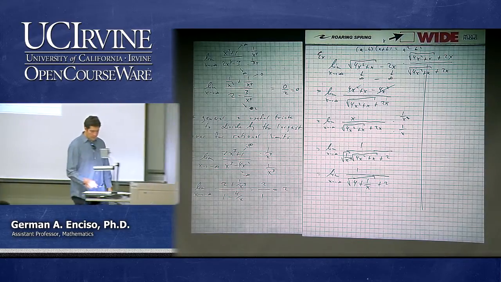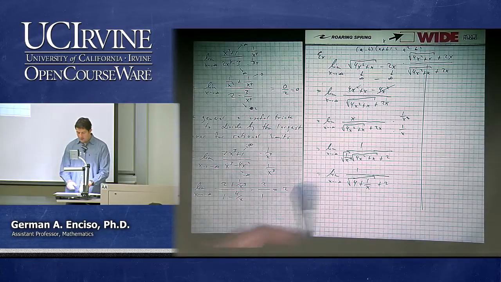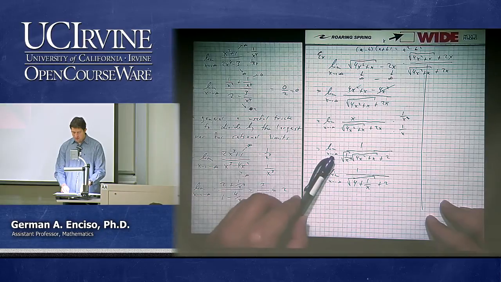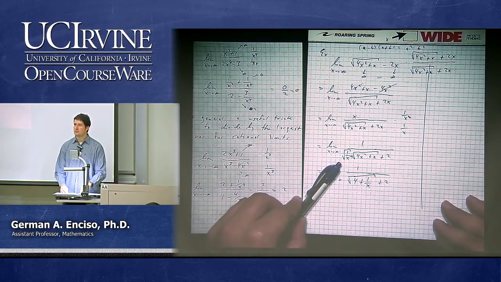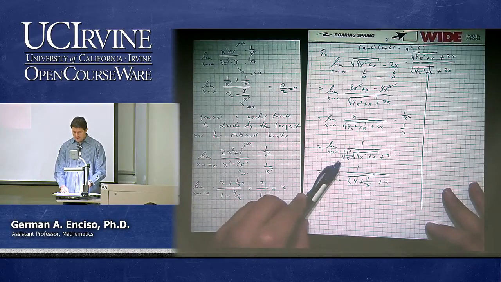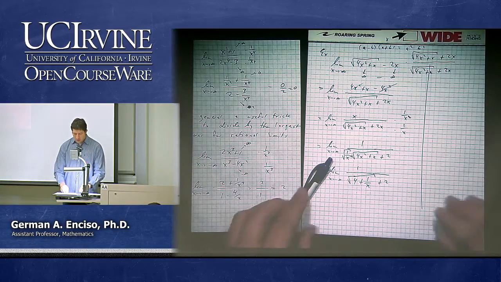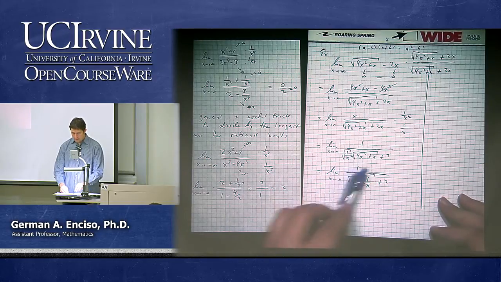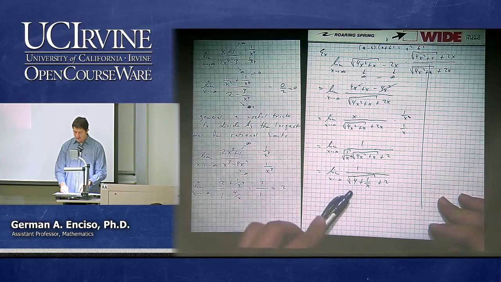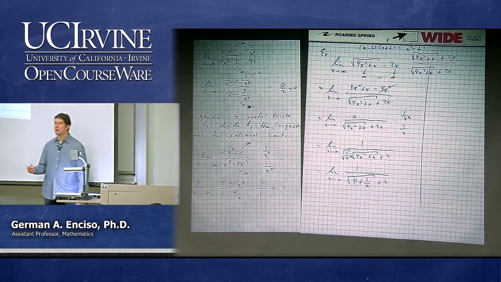All right, so basically over here there was a 1 over x. I want to write it as the square root of something so that I can bring it together inside of the square root over here. So I'm writing this as the square root of 1 over x squared. The first thing is to realize that this thing is just 1 over x. Now, 2 square roots multiplied is the same as the square root of the whole thing: the square root of 1 over x squared multiplied by this expression inside. And once I have it multiplied, I can multiply out. And this is 4x squared divided by x squared plus x divided by x squared. That's how we got here.